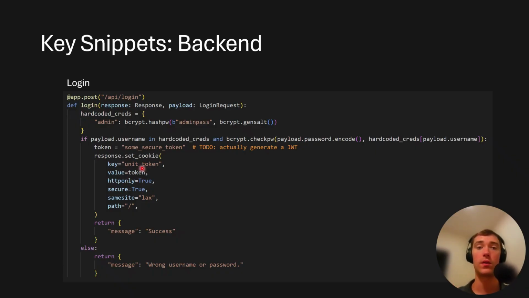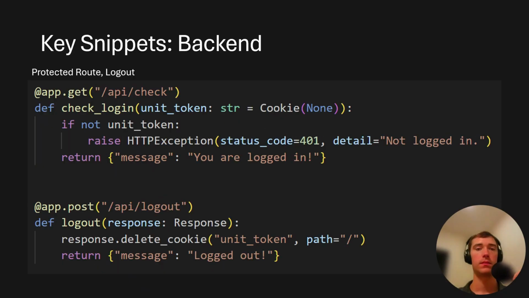So if you go through the reverse proxy, it just makes everything easier, and you can use the exact same settings that you would use in production when you're testing in dev. So once you do the previous screen with the login and the user has that cookie set, it's very simple to do protected routes where you're only allowed to see them if you're logged in. Here's an example of that.